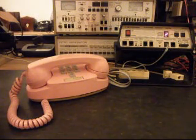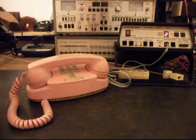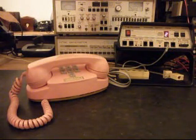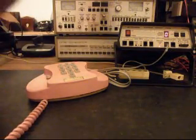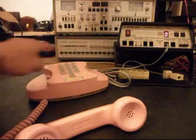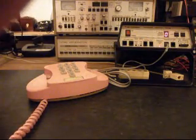And so what we want to do here is some initial checks, and this is the initial checkout. Susan has a note here. It says gets a dial tone but won't dial out. So what we want to do here real quick on the checks is we want to ring the telephone. I'll go ahead and let that go a couple times. Let that go one more time. Give you some dial tone. And then what we want to do is try to dial out. And as you can see, the analyzer, it's never breaking dial tone. And we still have dial tone here at the handset.